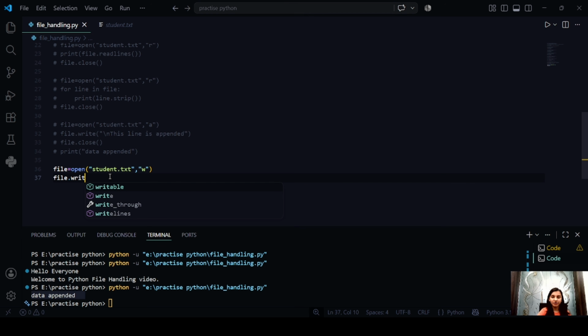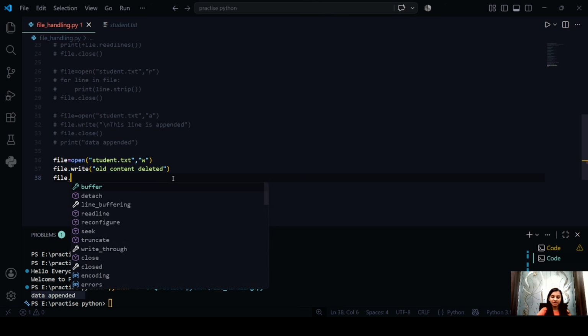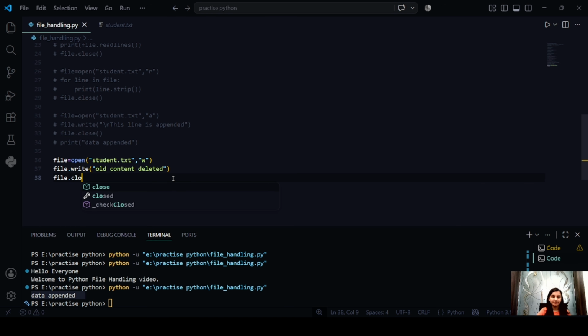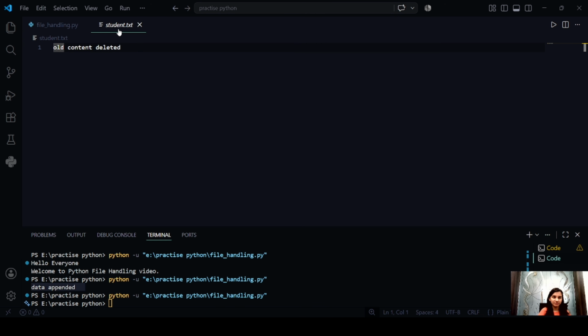Then you write file.write old content deleted. Second. And now let us just close this file and run it.